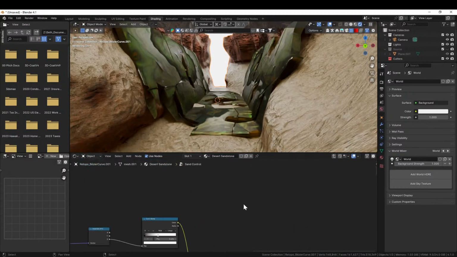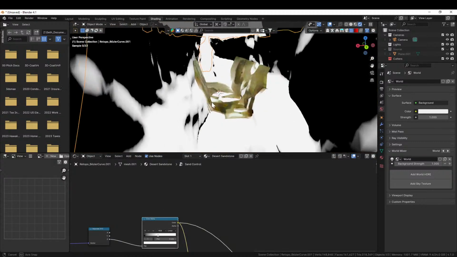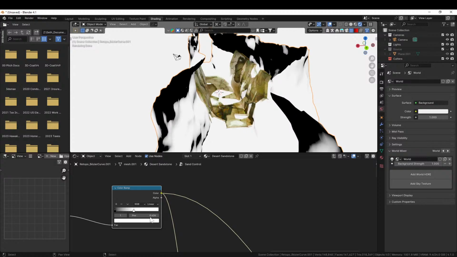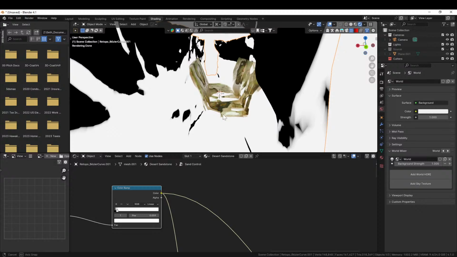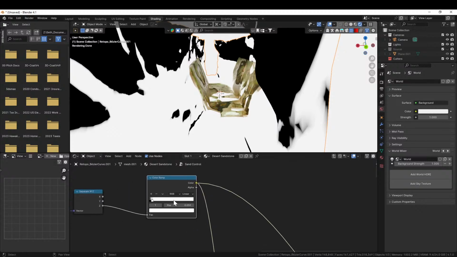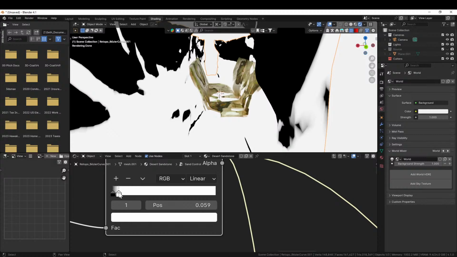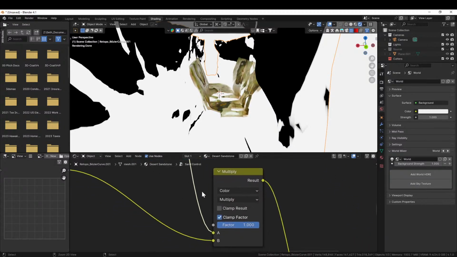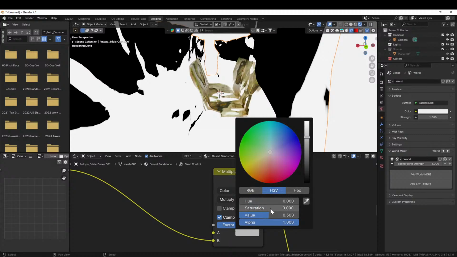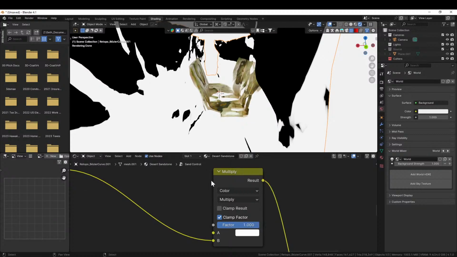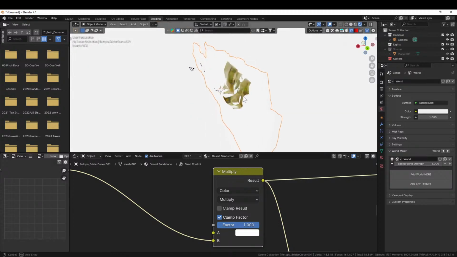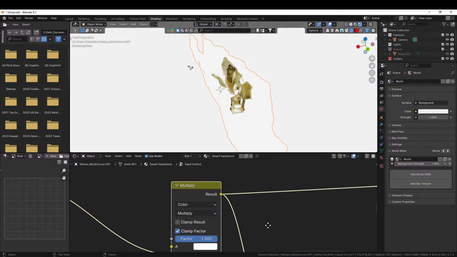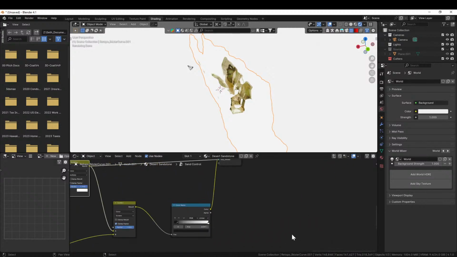Okay, so sand is everywhere, it's white. So let's just punch the shit out of this. I want even less rock. I suppose I could just take this rock. Where's that going to? It's going to A. So I take this and make it 1, and it gives us everything is sand there. Okay.